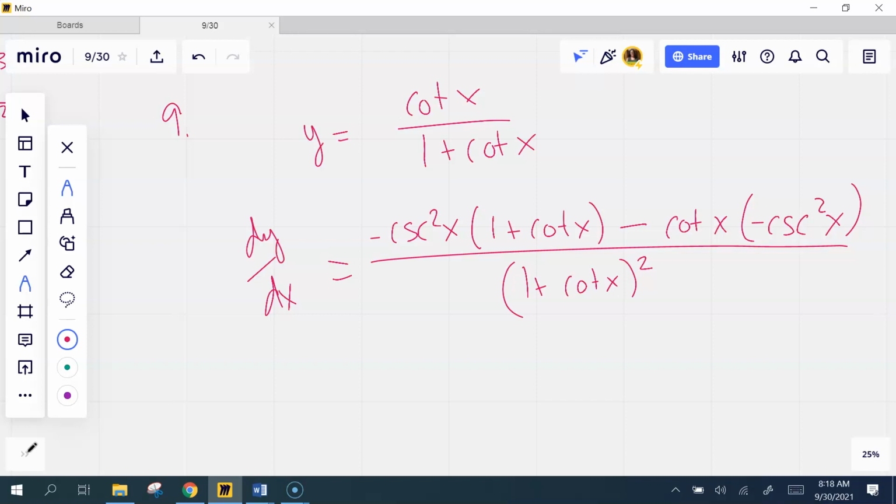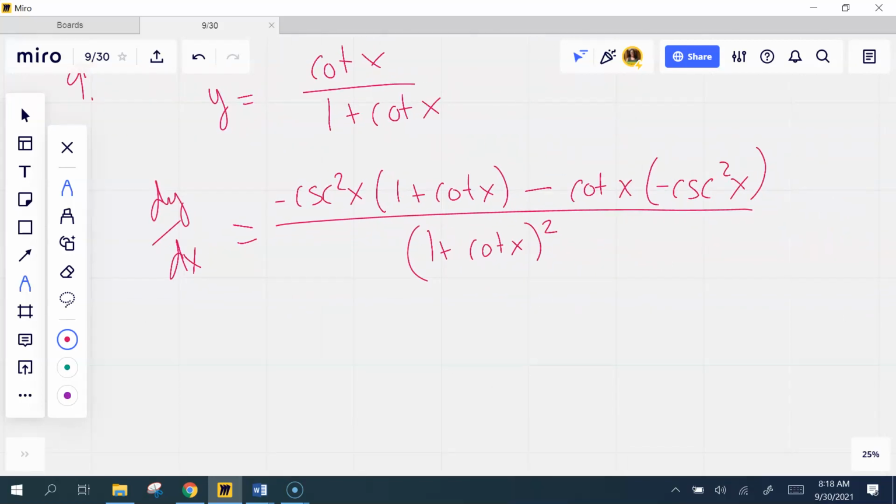So if I'm in an FRQ situation, I'm good here, right? But if I'm in a multiple choice scenario, I need to be able to manipulate this a little bit. On an FRQ, yeah, but this would definitely be a multiple choice type question. What they're probably going to do is test to make sure not only do you know how to find the derivative here, but you understand what cotangent, cosecant, and all of that is, and how you can clean this up a little bit, if we can even clean it up. So let me show you what I would do here.